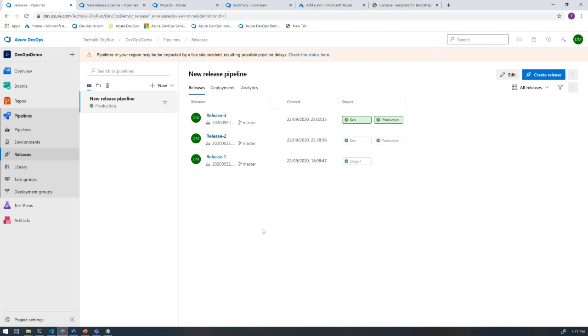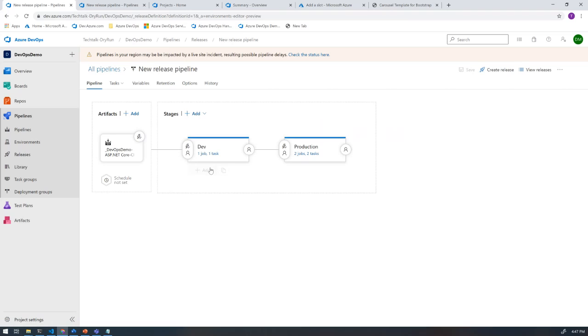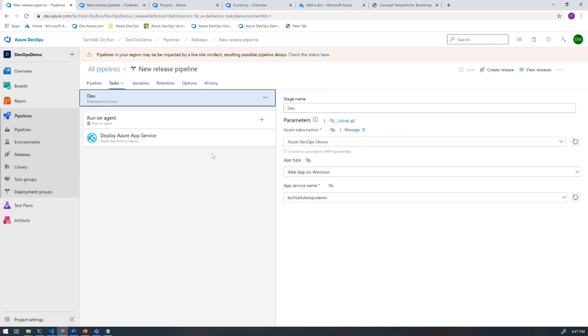Now in this release pipeline, what I've done is I'm deploying it to the stage environment. So if I edit this pipeline, you could see it's successfully deployed. The green checkbox means everything is successfully deployed. Now, if I edit this, I've got a dev and production environment which I've configured.